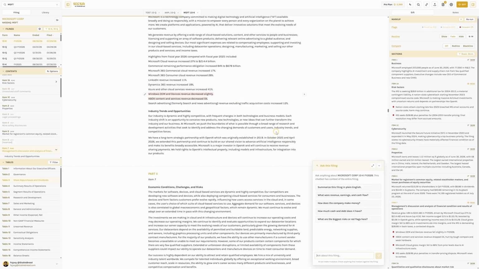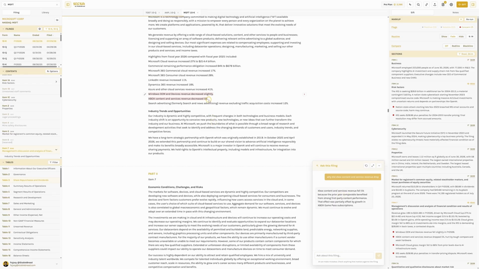And this chatbot has context of the entire filing. Using this chatbot costs about 3 credits per message. You can ask this chatbot anything about this filing. You could just ask it about why did Xbox content and service revenue drop. It generates the answer and it tells you exactly why without you having to read the entire filing yourself.